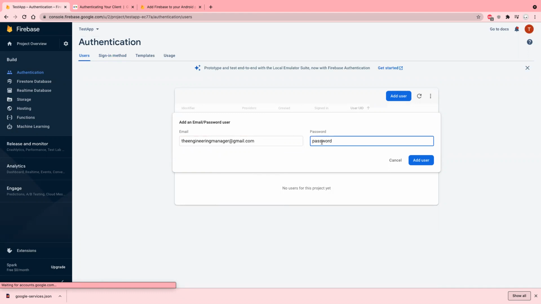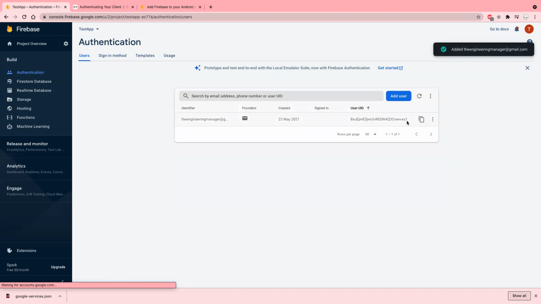So this is my mail ID, this is my password. I have set this up, and it created a user ID. We can do this from the code also, but for simplicity, I'm just creating it here, and later on we will see how to create this programmatically.